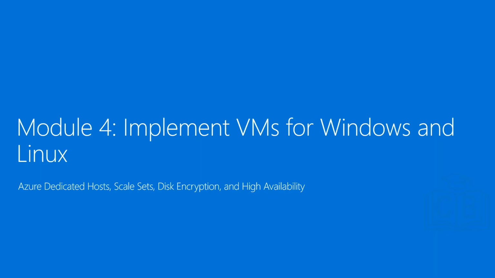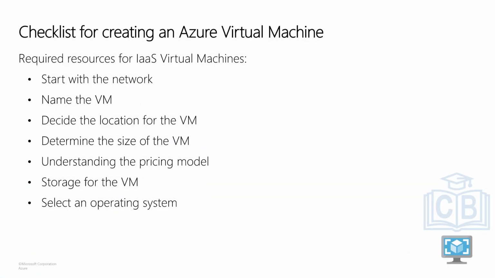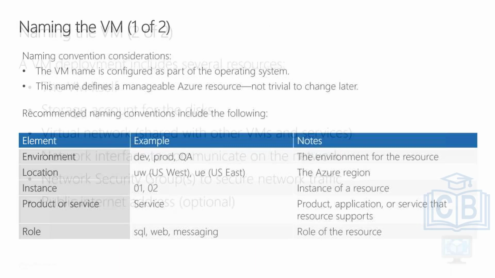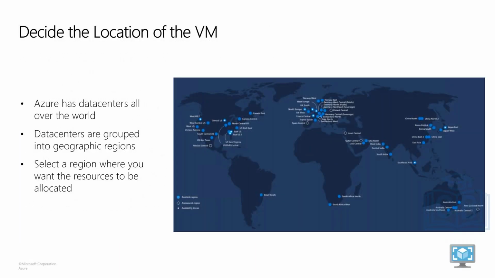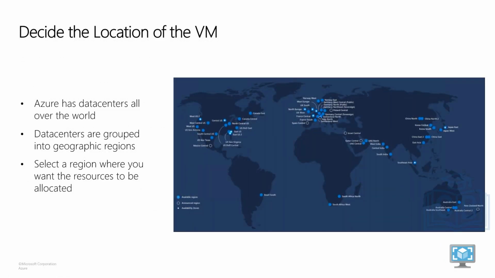Okay. So moving further from there, I discussed creation of a VM. What will be the naming conventions over here? And I think this is where I stopped, right? Public internet connectivity, network security group, how all these components connect together into a virtual machine. And moving further, let's go to the location of the virtual machine.